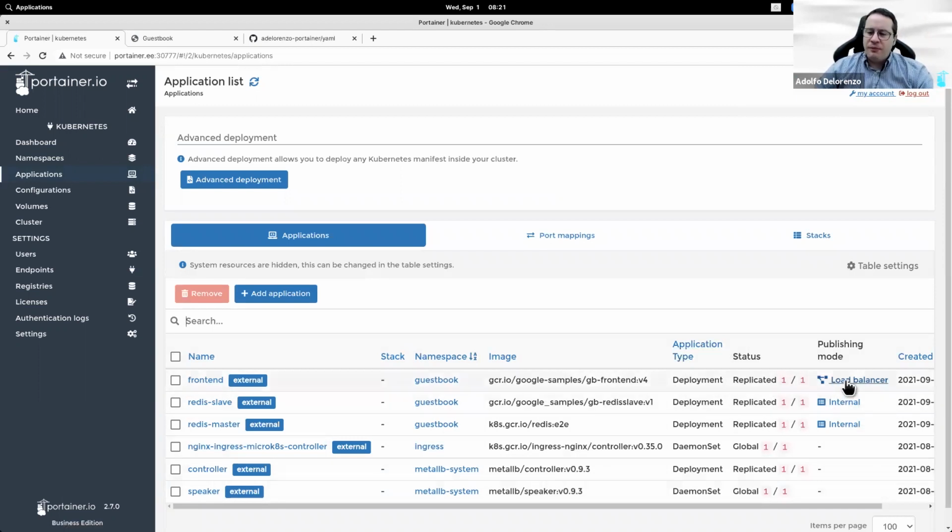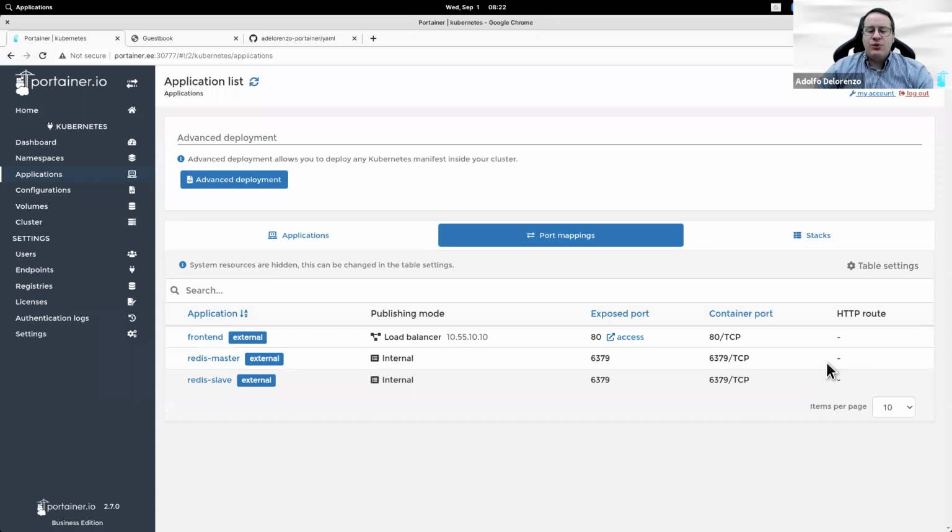And look how interesting. It pulled a label that is in this Docker compose that is telling you the way I want this application to be published. And I really wanted this to be published as a load balancer mode, right? So I have a load balancer engine running on my Kubernetes environment that assigned a different IP.